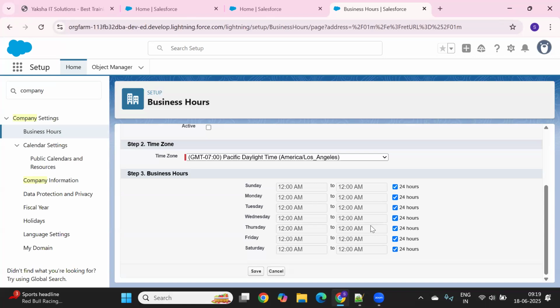So you can have business hours so that you can restrict the users, even though they are your employees, even though they have the licenses, security or permissions, from logging in beyond the business hours. Getting my point? You can set up the business hours here. Once you set them up, while discussing the security concept, we can implement that and restrict the user from logging in beyond the business hours, right?